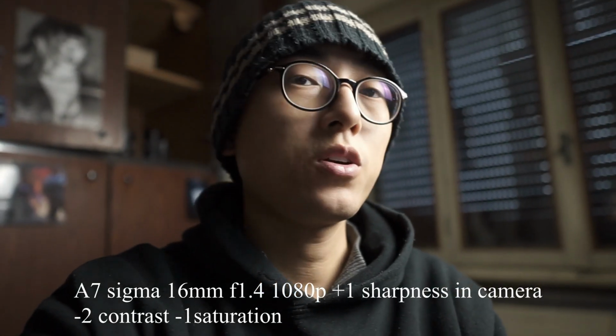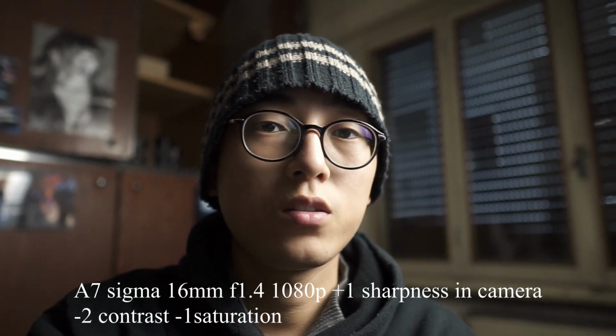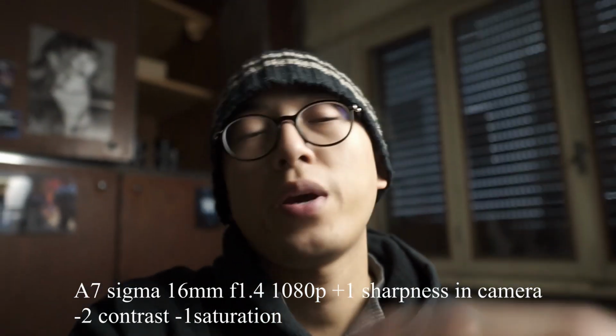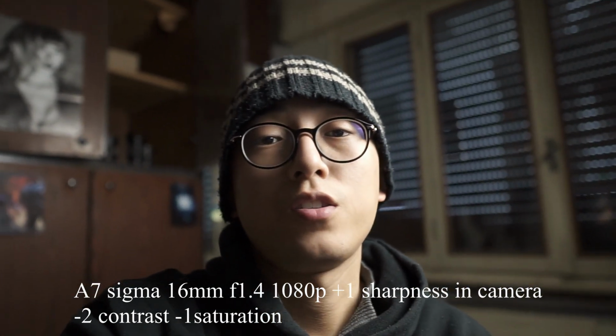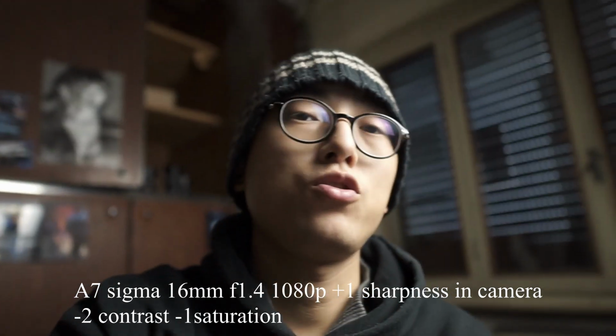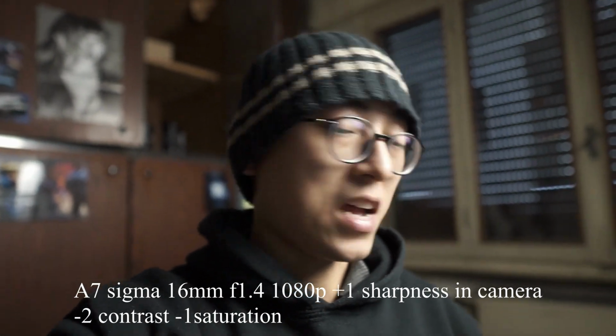How does it look? I'm gonna put the Sigma 16 on my A6300 again, shoot another clip just to compare the bokeh, see if there's a difference between using a crop body and using full frame in crop mode. How does that affect the bokeh?